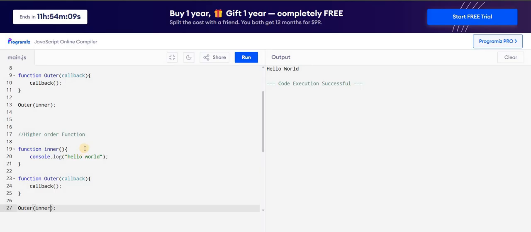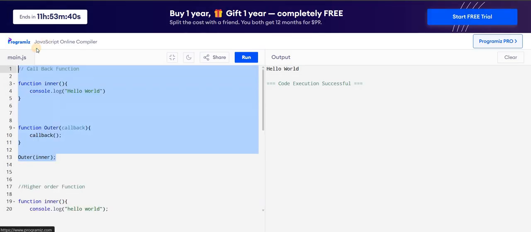So I think you got an idea about the main difference between callback function and higher order function. In the higher order function itself, we can call the callback functions. So these callback functions we are calling in the higher order functions. That is the main concept here.